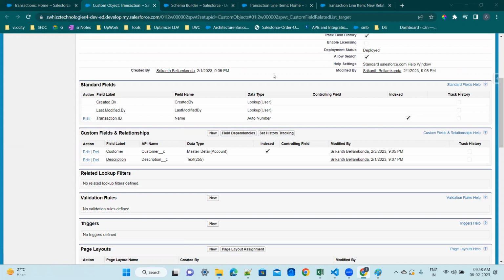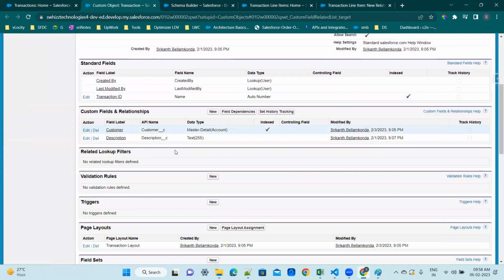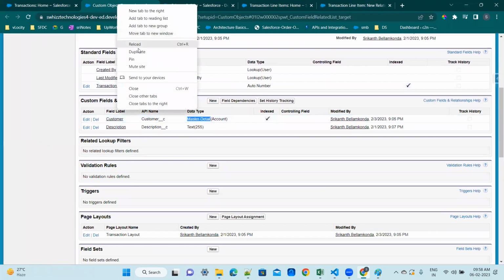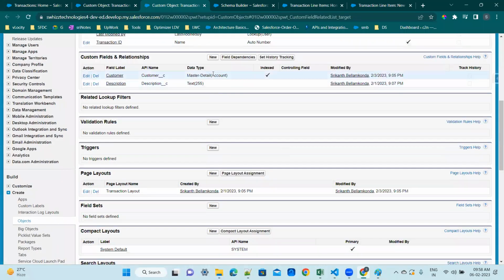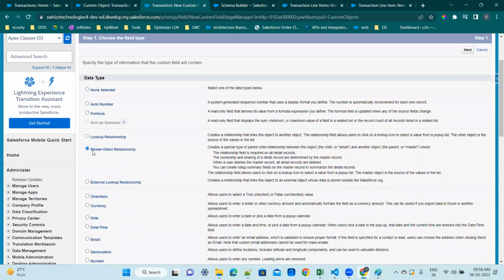Okay, coming to the point, before going to transaction line item, which object is it? Transaction. How many master detail relationships are there? Clicking on new. Let me make a duplicate of this one. Click on new. Master is selectable right here. Okay, keep this screen aside. Which screen is it? Transaction screen.